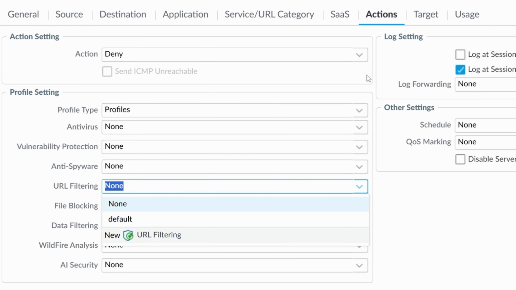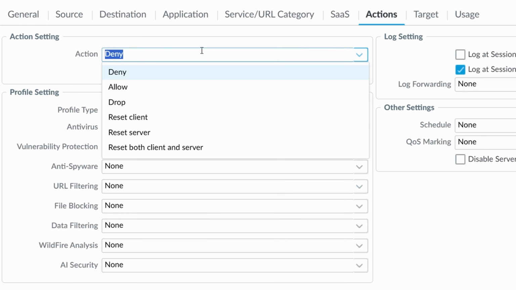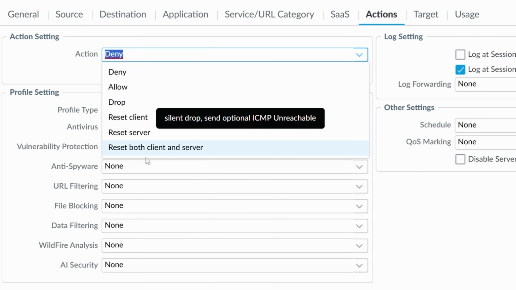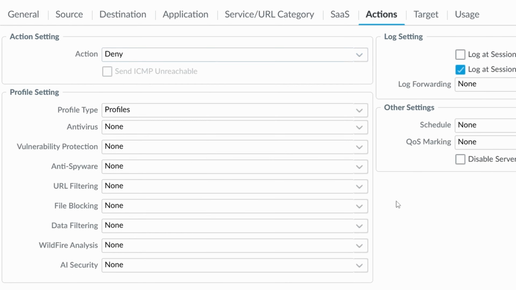So the first thing that the firewall actually takes a look at here is the action. If you have an action deny or drop or any other ones here that doesn't allow the traffic, the firewall doesn't take a look at any of these profile settings. These are all forgotten. It's called content inspection. The traffic only goes through the content inspection if you have here under action an allow.